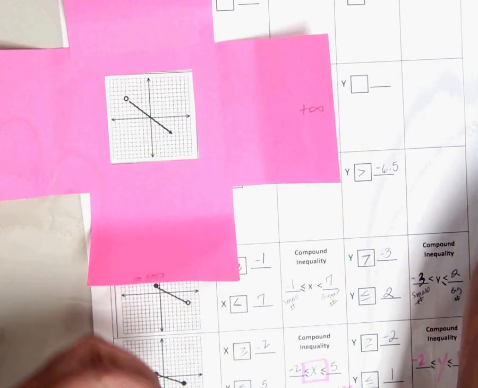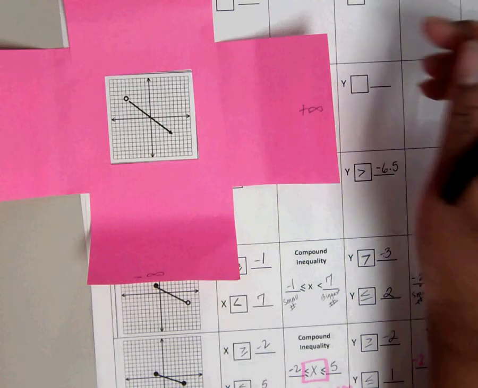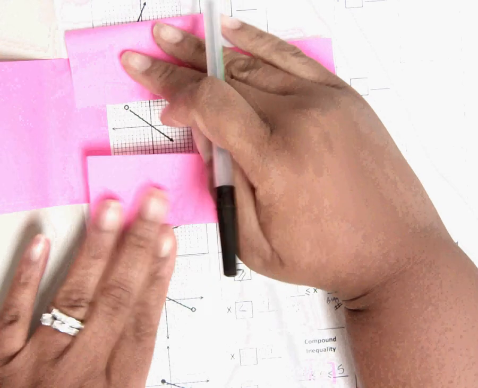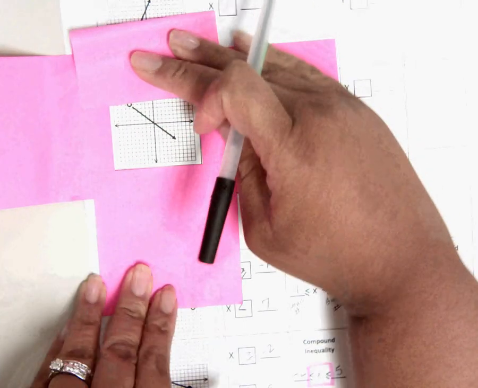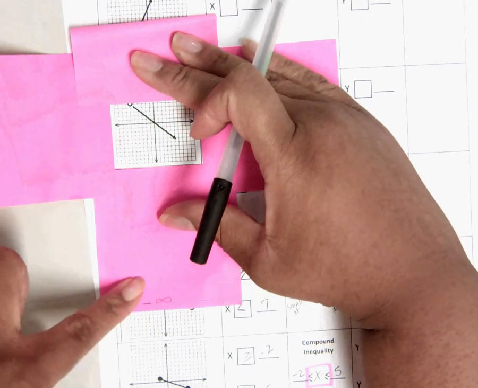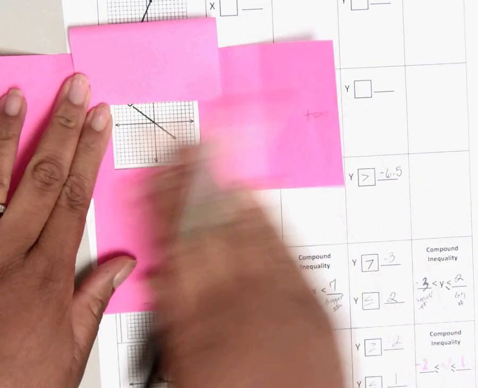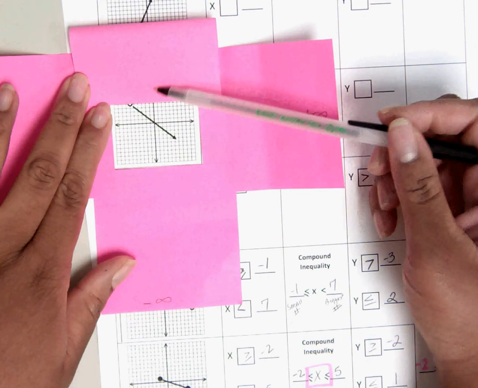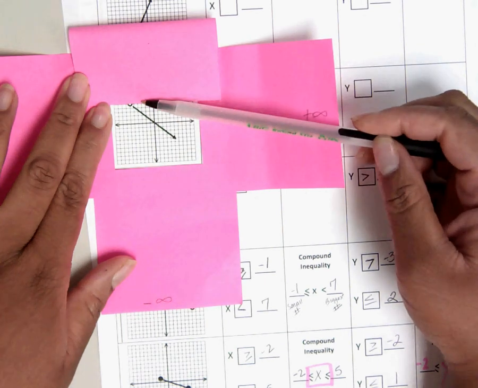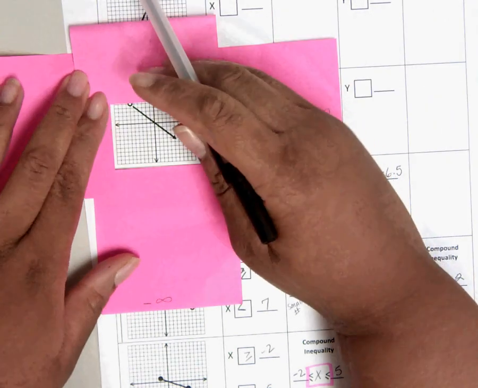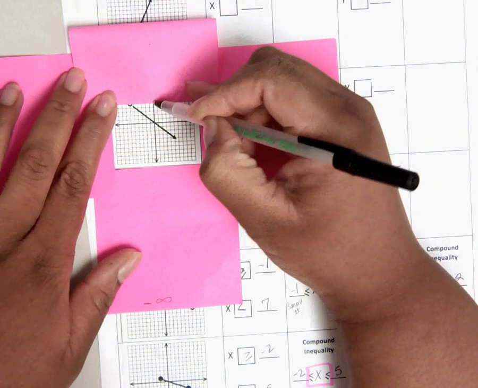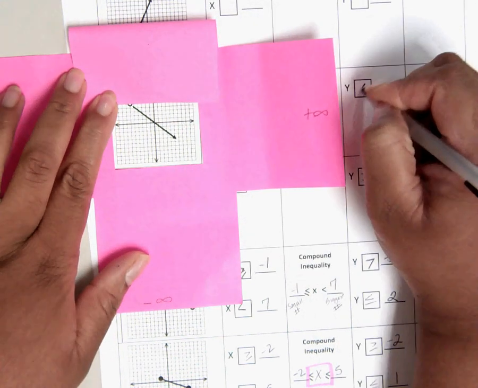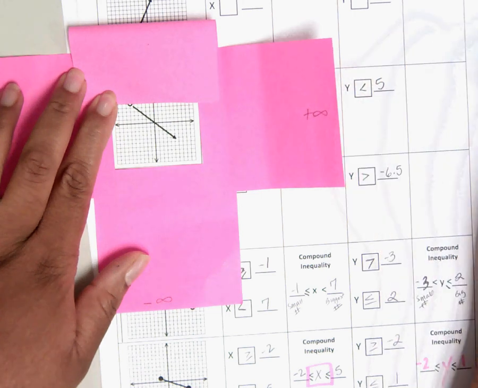Okay, so I'm going to start with the y because that seemed to be the hardest one. So my y is this. I see an arrow, so I'll let this flap down. So is this going to go down, or is it going to go up, or is it going to the right? No, it's talking about the y-axis, so it's up or down. So this is down. And what number is that? 1, 2, 3, 4, 5. So y is less than 5, and that's it.